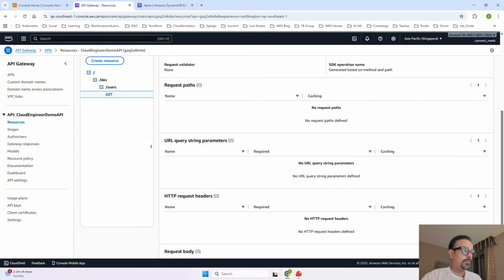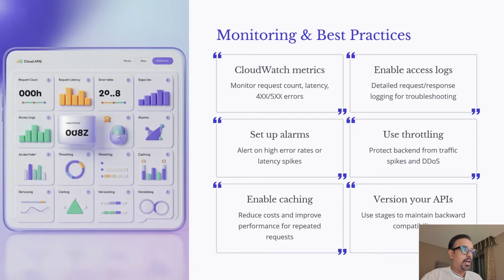Okay. Now, next is enable access logs in API Gateway. These logs capture detailed information about each request and response, which is extremely helpful for debugging and analyzing API usage patterns. Why are we not doing it right now? Because as I said, it is for the production environment, not for the test or dev environment that we have implemented.